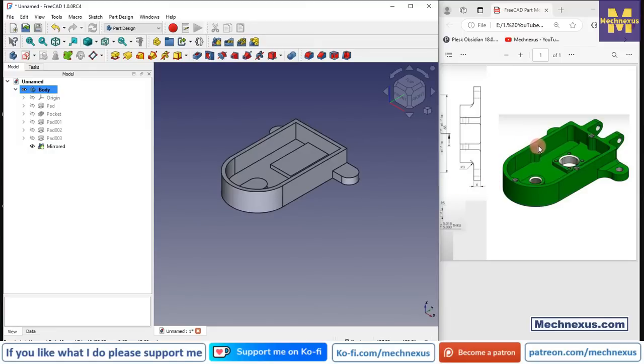So first thing which we will do is we will create this one and we will mirror it on the other sides.